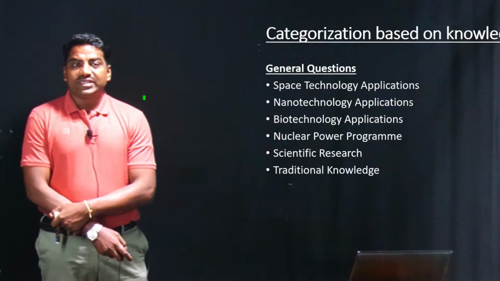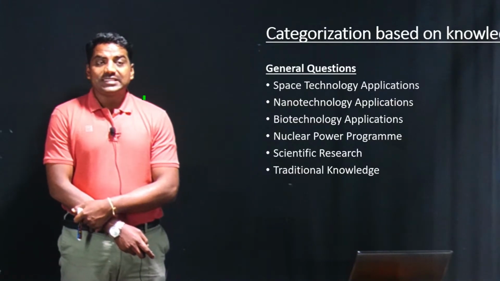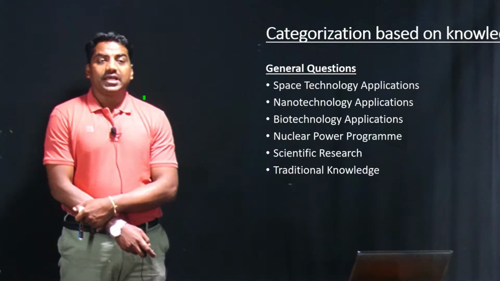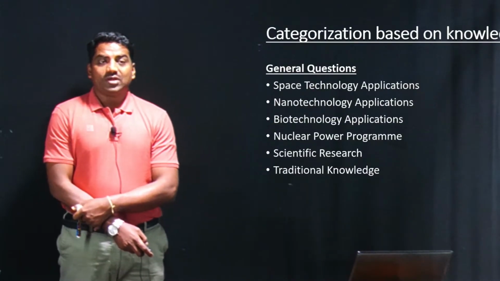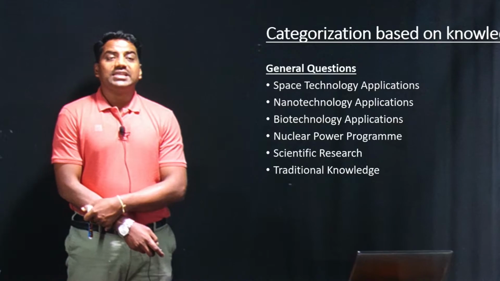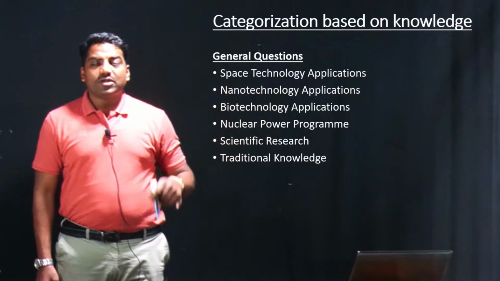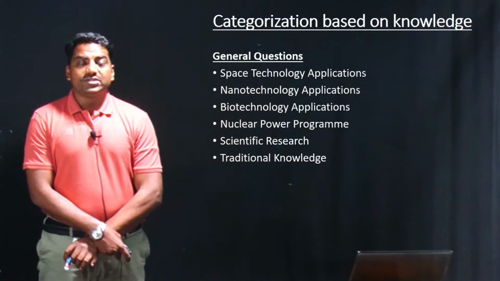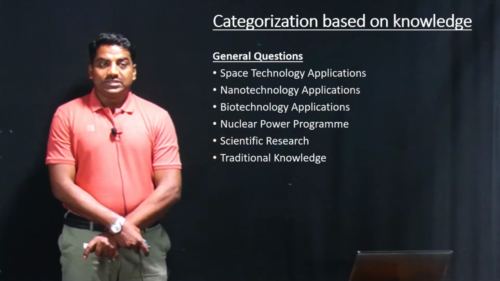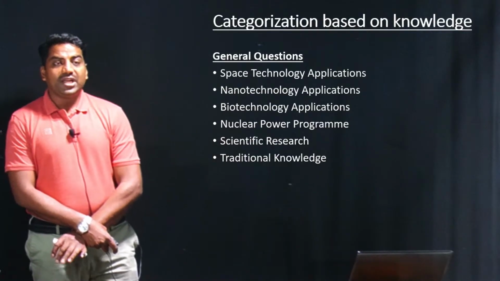So we have categorized the questions on the basis of knowledge, and that basis of knowledge is nothing but the generalized knowledge and the specific knowledge. So here in the first category, we have enumerated some of the questions which have come into the examination which are more generalized in nature. So general questions, basically space technology applications. The questions have been asked on the applications, maybe with respect to telecommunication or remote sensing or any other purpose for which the space technology is used. So such generic questions have come.